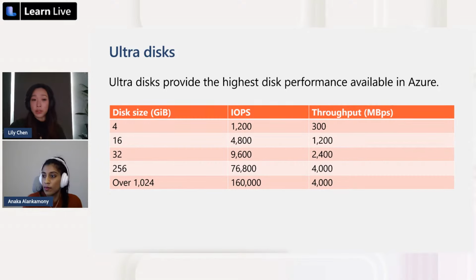Ultra disks have some limitations with other Azure features. For a complete list, you can refer to the managed disk types documentation. Overall, Ultra disks are well suited for your most data-intensive workloads on disk storage. Examples include top-tier databases, SAP HANA, and other transaction-heavy workloads that need top-of-the-line performance. If you have such a workload, and if other managed disk offerings, such as premium SSD managed disks, have caused performance bottlenecks, consider using Ultra disks.